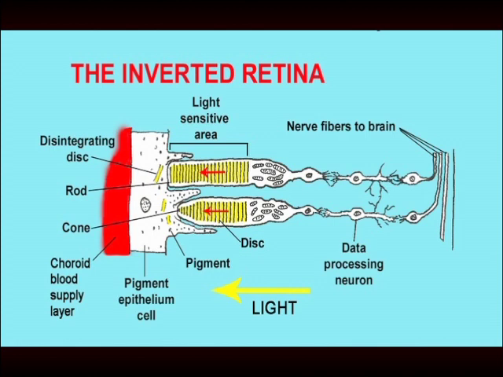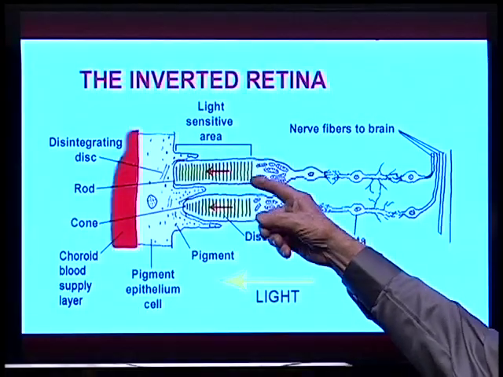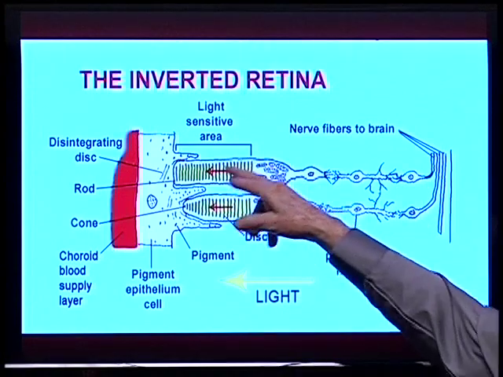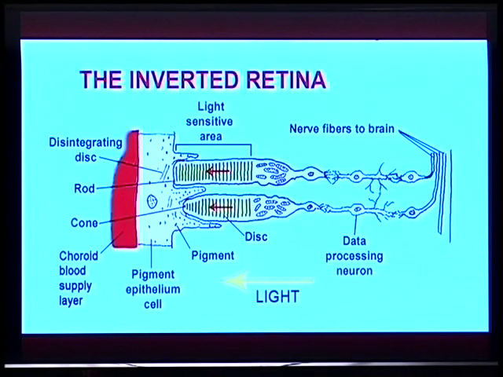Rods are for dim light and cones are for colored light. One rod can have as many as 40 million rhodopsin molecules, which trap the light. When light hits one of those molecules, the molecule is bent, and then it affects other molecules. A few others will affect many more. Kind of a cascading thing? Cascade, an avalanche type of thing. It finally changes the voltage on the outside of that cell, and the message is sent to the brain: hey, we saw something.